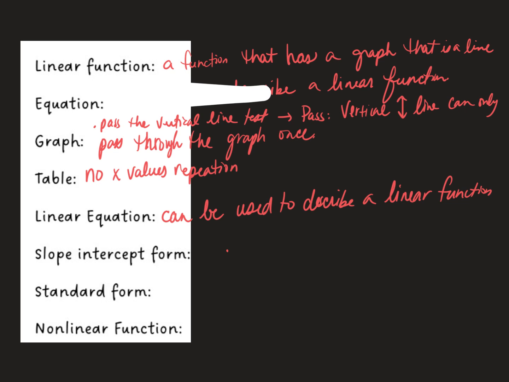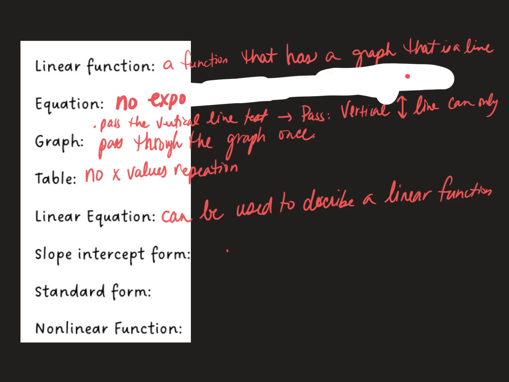where I left off, I should have written here that an equation, you know you have a linear function in equation form when you have no exponents other than 1. And be very careful, because if you have this, that is an exponent other than 1, because technically that is y equals x to the negative 1. If you have this, then you have y equals x to the 1/2 power. So be very, very careful.